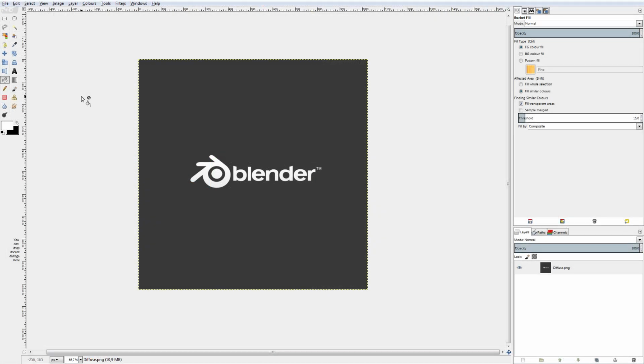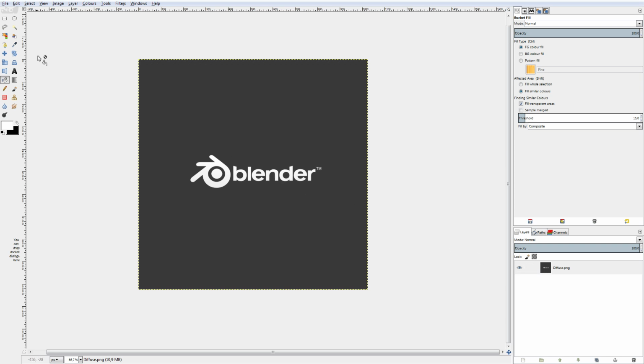So, after you've exported your model to FBX format, you're now ready to go to Gimp and export your diffuse texture to the DDS format. Once you're happy with the diffuse texture, you want to save it as, for example, Targa or PNG, and then reload it into Gimp. You could also just take the XCF file with the original layering, but make sure that you merge all the layers before you export.